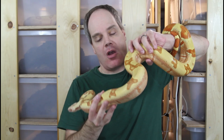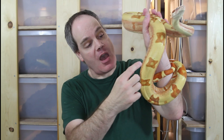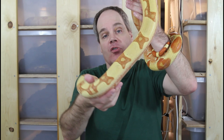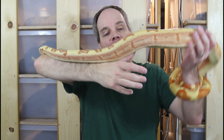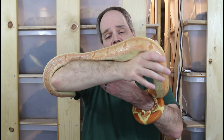Looking at this VPI T-positive Junglo, you can see it looks quite different from the Kahl T-negative Junglo. The ground color, rather than being a bright yellowish base, is more of a pale orange. The markings are much redder — the saddles are much redder — and you can see that delineation of the side coloration versus the back, which is a characteristic of the jungle gene. This one also has more aberrancies than the Kahl Junglo. Some saddles are connected, forming almost a partial stripe, and the geometric shape of the saddles is just a really cool look.